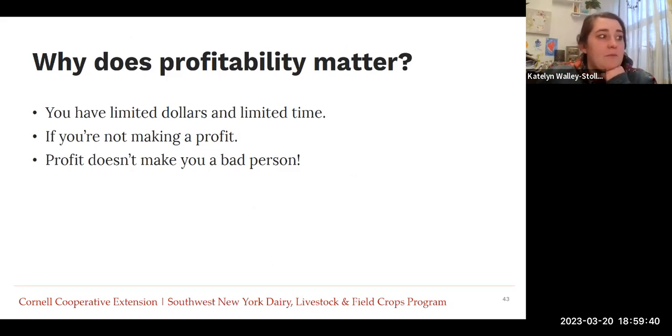Where I see this a lot is on farms who make more purchases than what they bring in for income so that they can claim a loss on their farm to decrease their taxable income, particularly if you have an off-farm job. However, businesses that are operating as a business don't year after year have more expenses than they bring in income. They're not always experiencing a loss on their farm. Profitability is really important, and there's a difference between making sound business decisions and making decisions to avoid paying taxes. So the idea of, oh, it's a write-off, it doesn't matter, it's still your money that you're using to buy that. So even though you can write it off, it's your money that you have to use to pay for it. It's not free money.